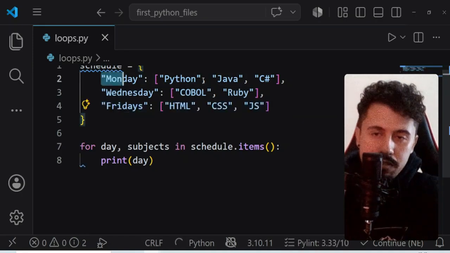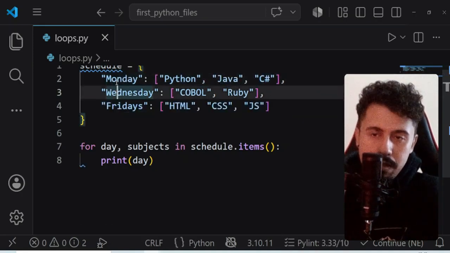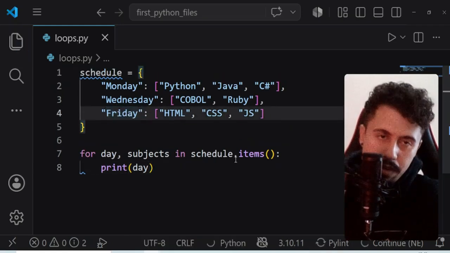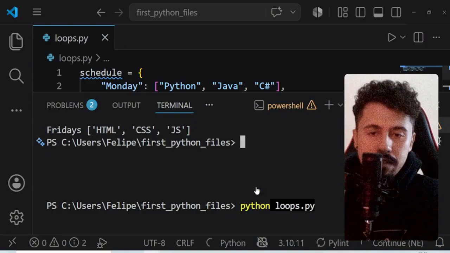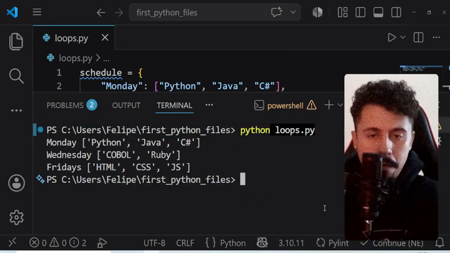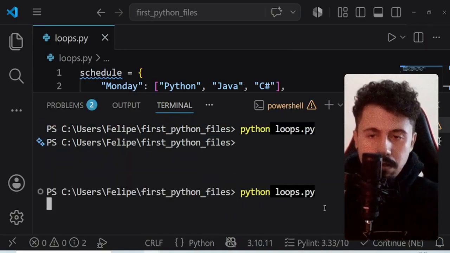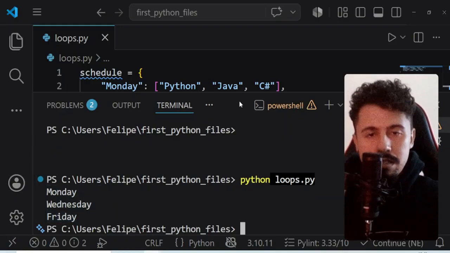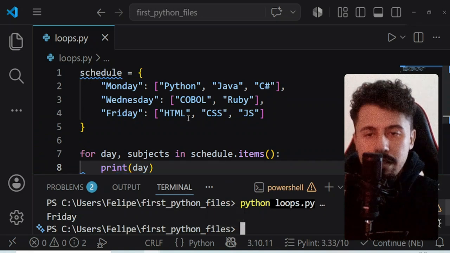It is going to run 3 times and print Monday, Wednesday, and Friday. Okay, let's run it again. And we have only the days, all right?